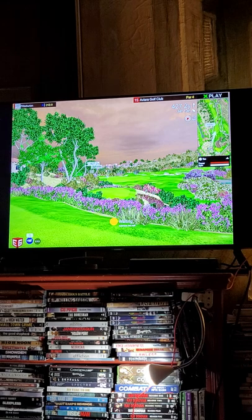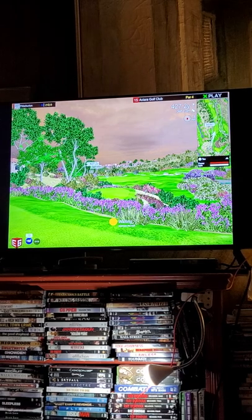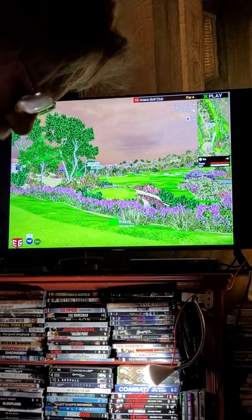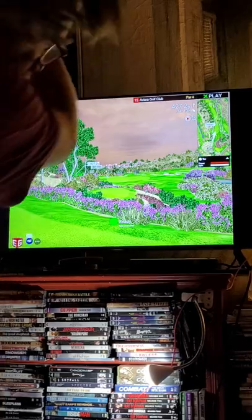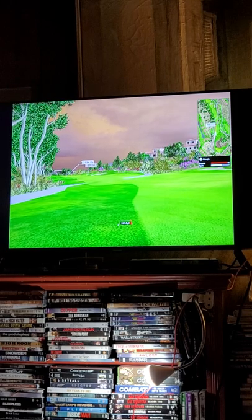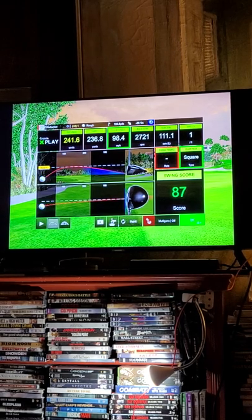This is a par 4, hole number 15. They want me to hit it 243 yards out there. At least that's what it's showing. I hit it 241. Okay. Pulled it a little. It was off balance a bit.